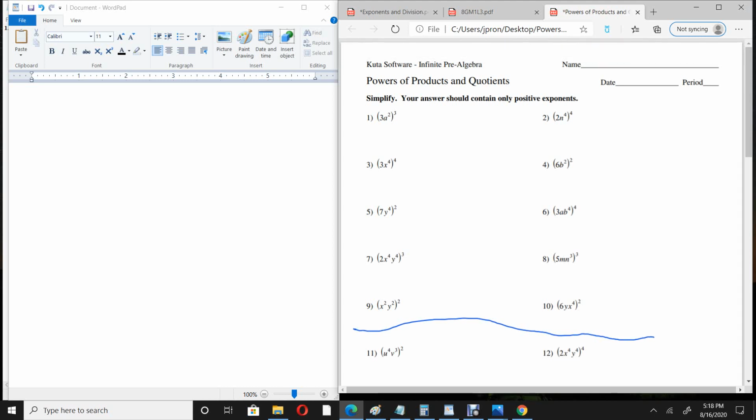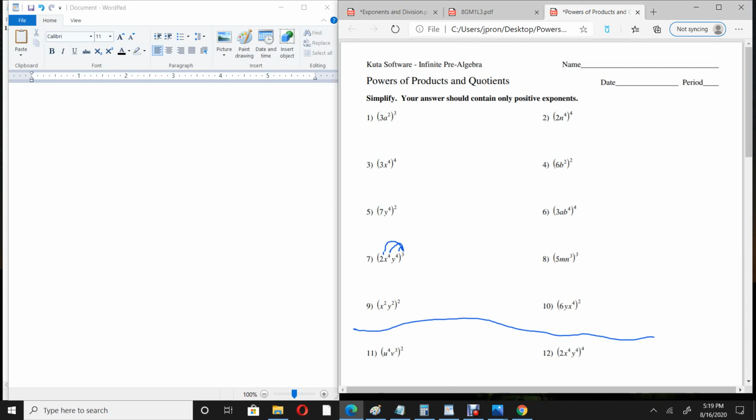We did plenty of examples above, but let me show you how I would want you to respond. I'll go ahead and solve one for you so you can see how I want your answer to be. Let's do number 7 since it looks like it's the most complicated. Remembering our rules for powers to a power, we're going to distribute the exponent on the outside and multiply it by the exponents on the inside for each term. So that means we have 2 to the first, x to the fourth, y to the fourth.